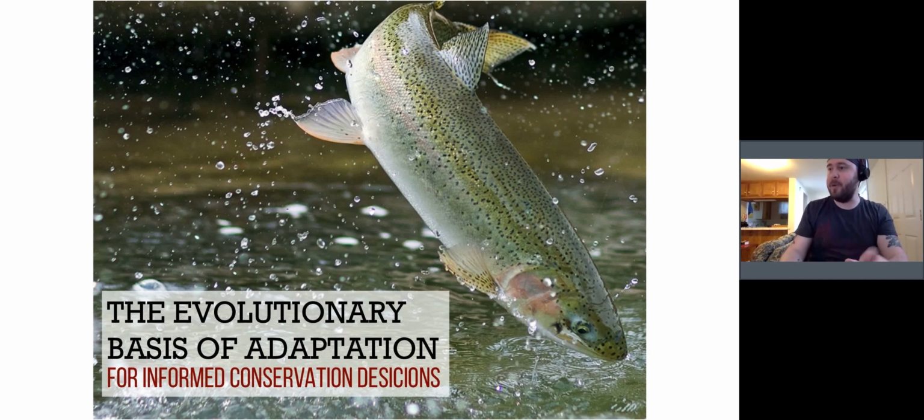And the last example I want to give before wrapping up is perhaps the question that most people are really interested in: when you have genomic information, you can infer something about adaptations or adaptation processes. This can be really important for informing conservation decisions, and it is something that's really overlooked a lot of the time, because evolutionary biology can tell us about the process of adaptation. That can be very important for basing conservation decisions on. This is a field that is not emphasized enough. There are a lot of conservation studies going on using genetics, but very few of them use information from adaptation to inform conservation.